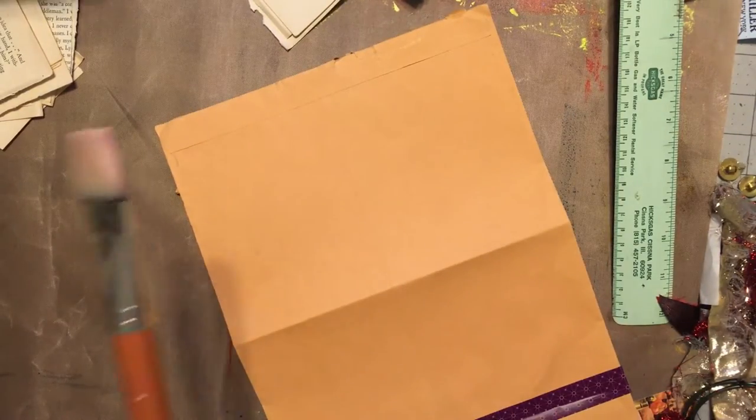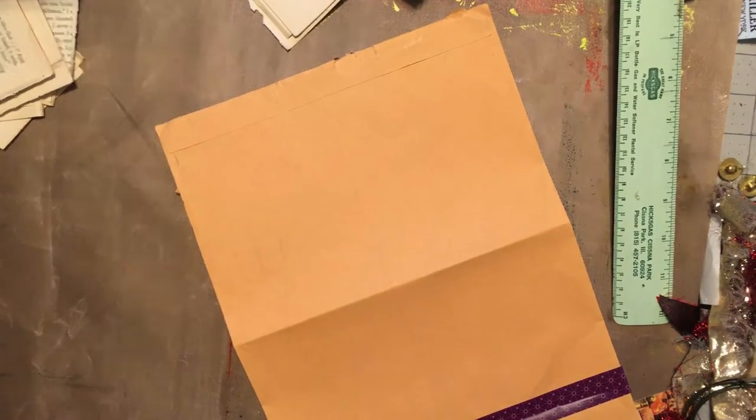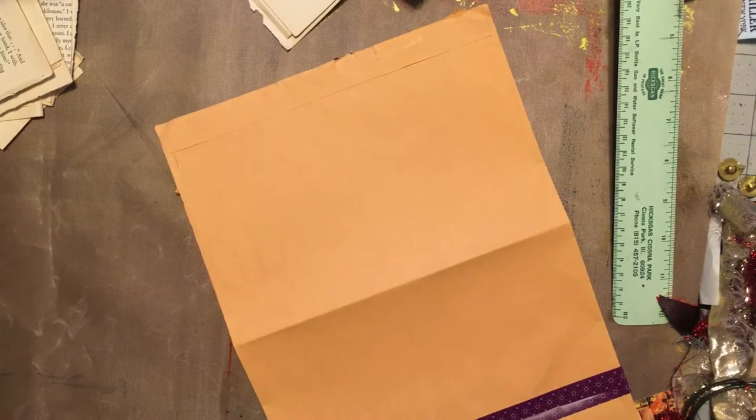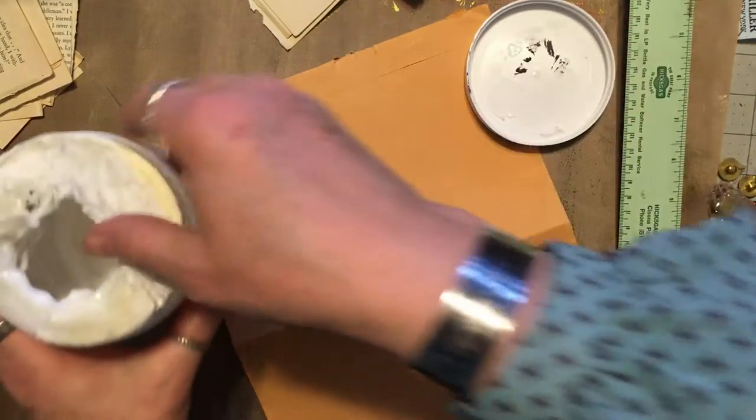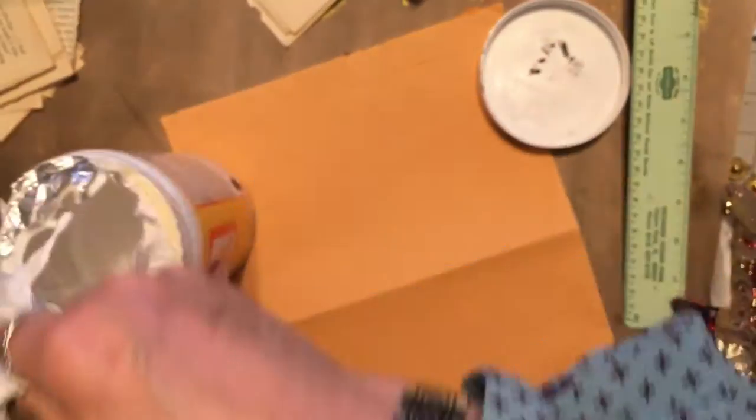So is that what this is for? That is what that is for. Oh, it's a big paintbrush. Oh no, I can't get it. Be stronger than the glue. Are you stronger than the glue? Yes. I got it open. I am stronger than the glue. So let's peel some of this off.